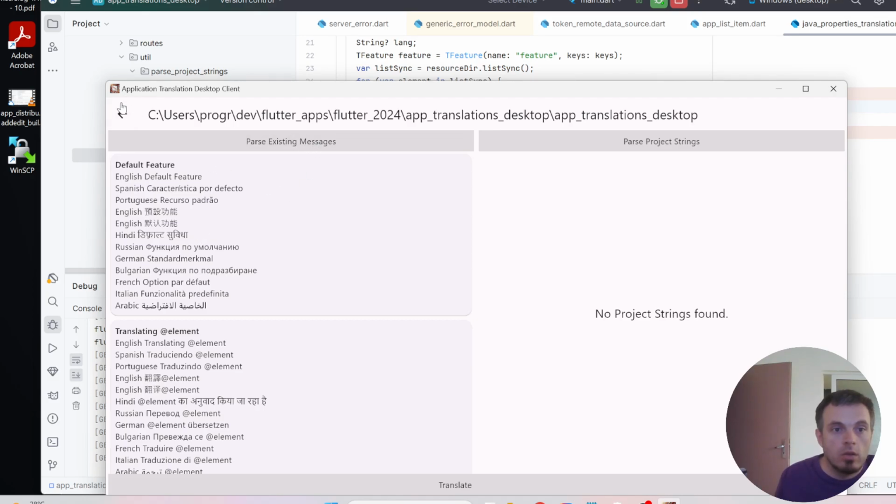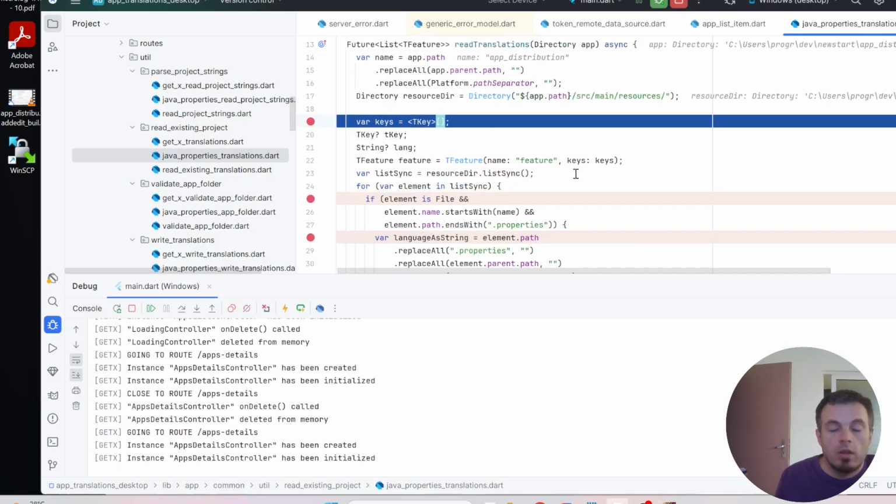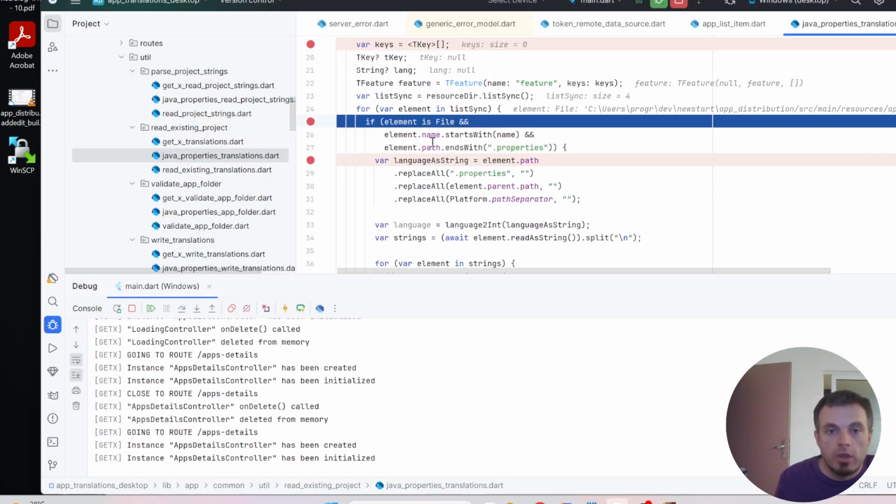And on this desktop, and let's go through it again. So not the properties, but this one should match.